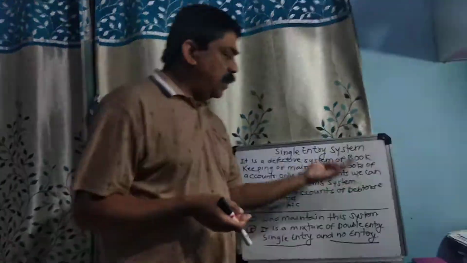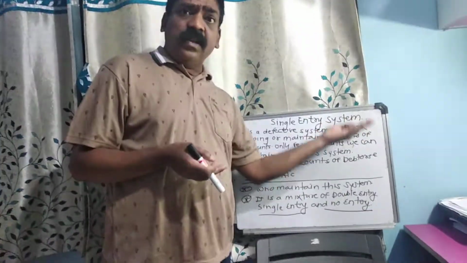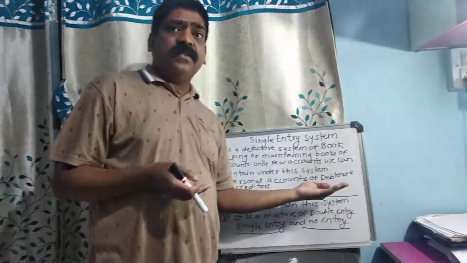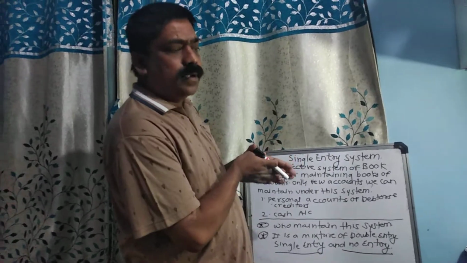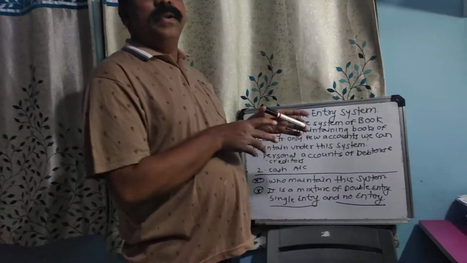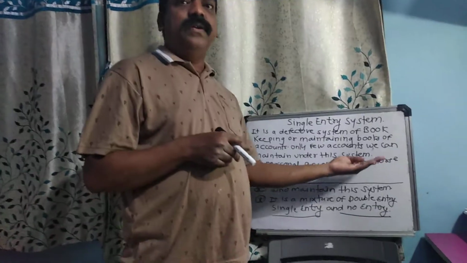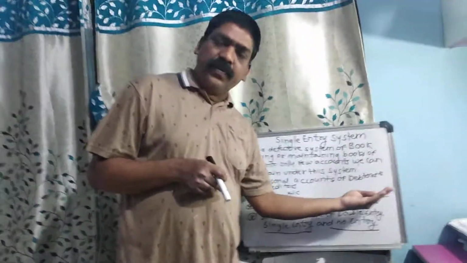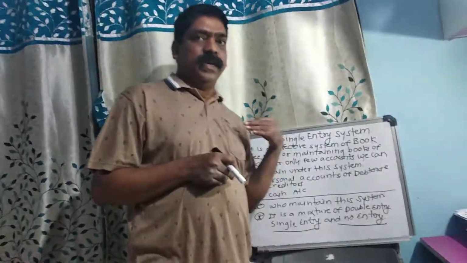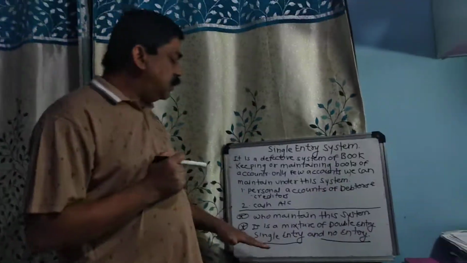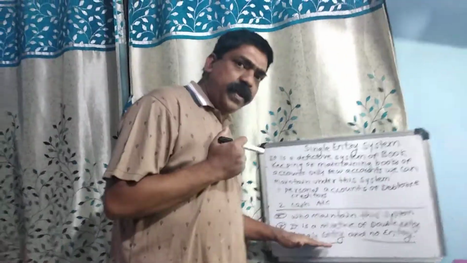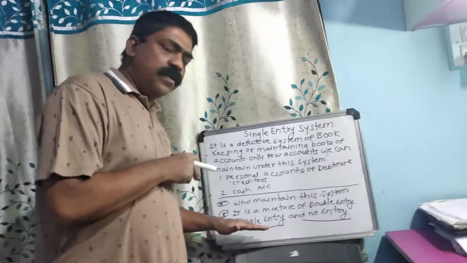That's why the cash account should be debited. And as per the personal account, debtors are to be credited. Why? Because debtors are the giver. What is the rule of personal accounts? Debit the receiver, credit the giver. That's why debtors is the giver, and the debtors account should be credited. So for some transactions there will be two effects. For some transactions there will be one effect. Which transactions are there for one effect?